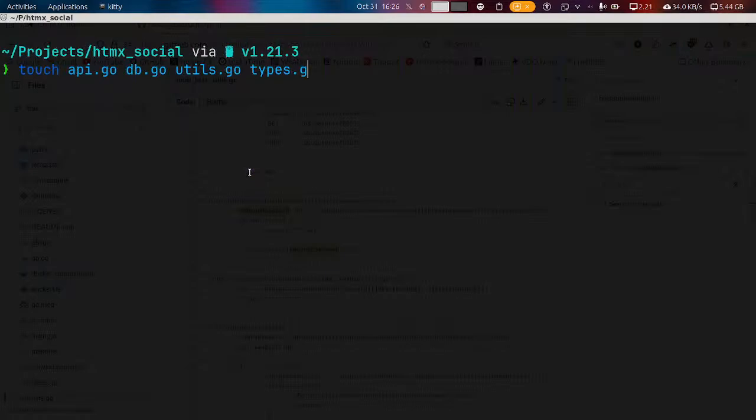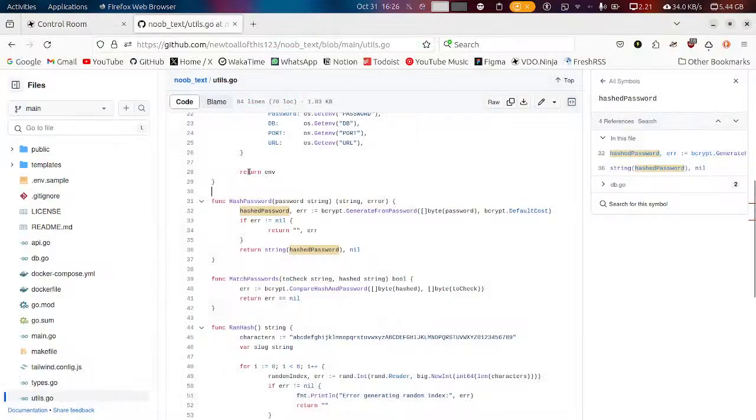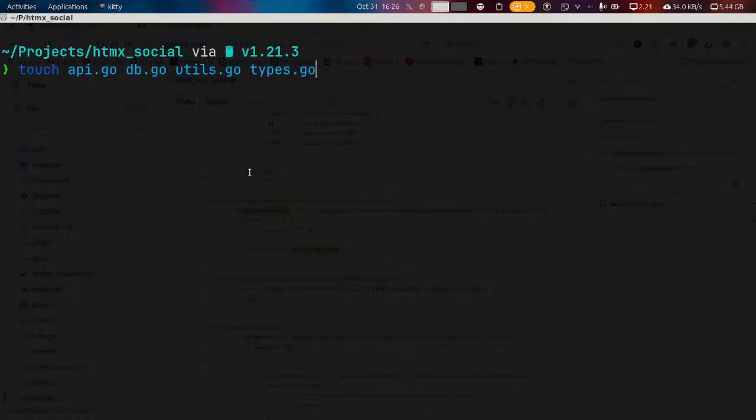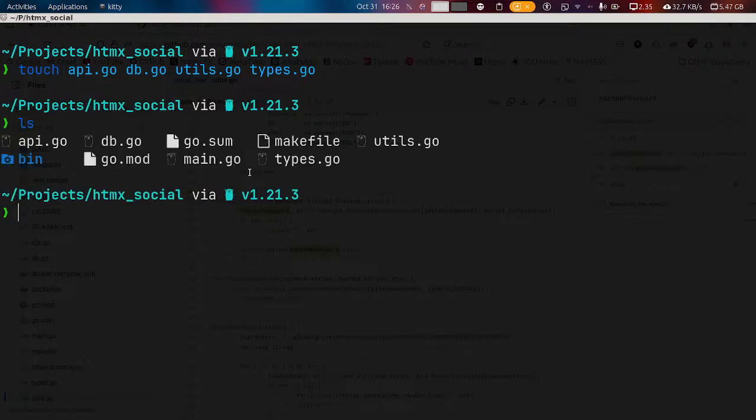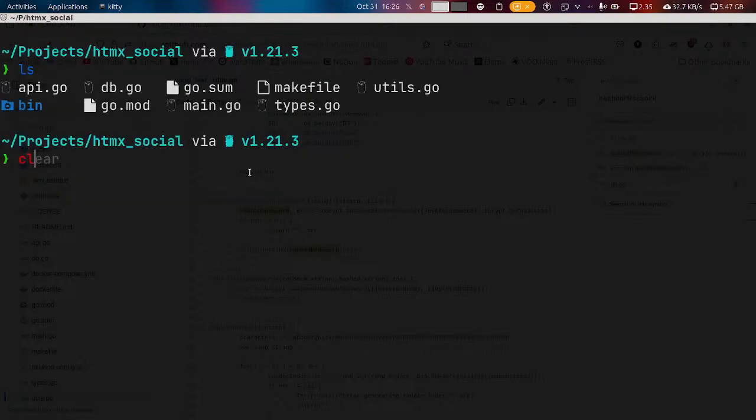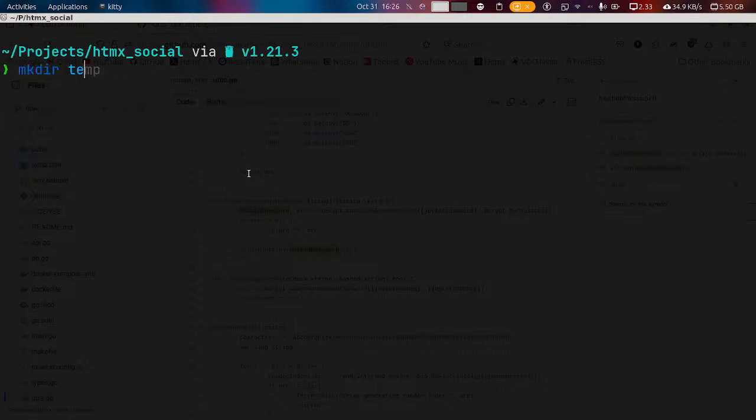We have a types.go, and you can actually go a step further and say routes.go, but I don't think our project is that far into it yet. So yeah, this is a basic one. This should be fine. Next, more than templates, views is a good name, right?